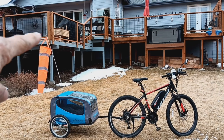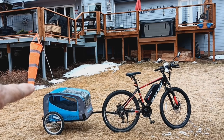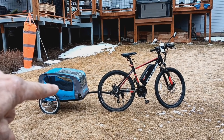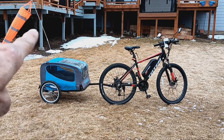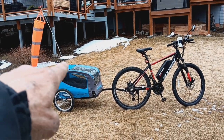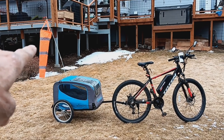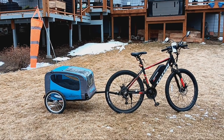I've got this aircraft windsock up here — I fly RC airplanes. When I'm pedaling the trailer and the bike, I've got this up there because it helps motorists see my dog's trailer, because he's in there — he's the most important thing in my life. Also, when I'm flying RC airplanes, I put one on top of the trailer and me and buddy go out to a big park in Bend, Oregon. Before I fly the plane, I can see which direction the wind is going with the windsocks, so I know my takeoff and landing direction. That's why there's a big orange windsock on there.